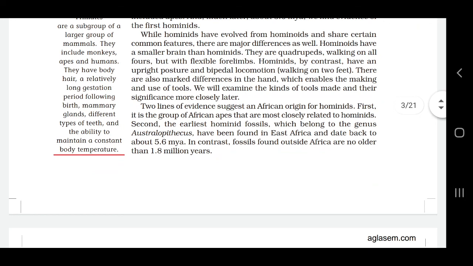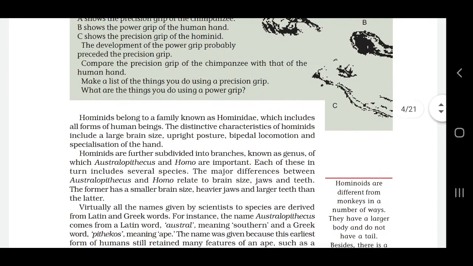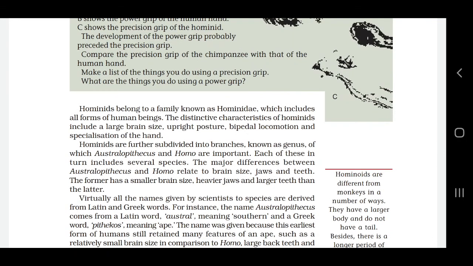The one which came earlier, their brain size is smaller, and the one that came afterwards, they have a little bigger brain size. Clear? Now this Homo, it came from the Latin word meaning man and human, and scientists found different types of Homo and have assigned their names based on their typical characteristics.